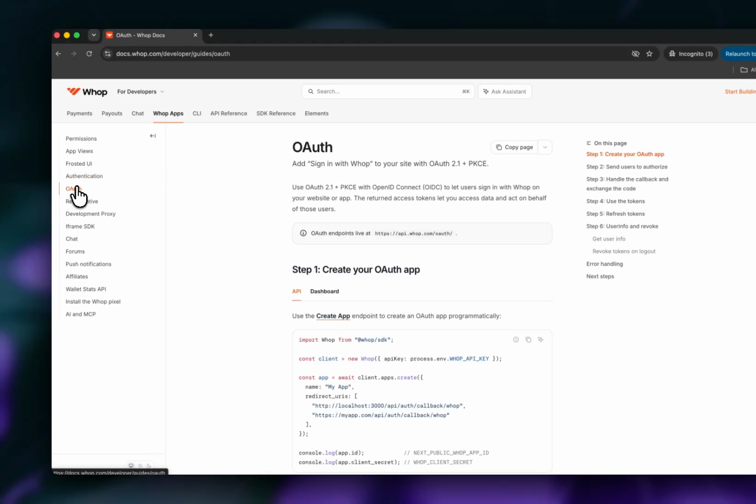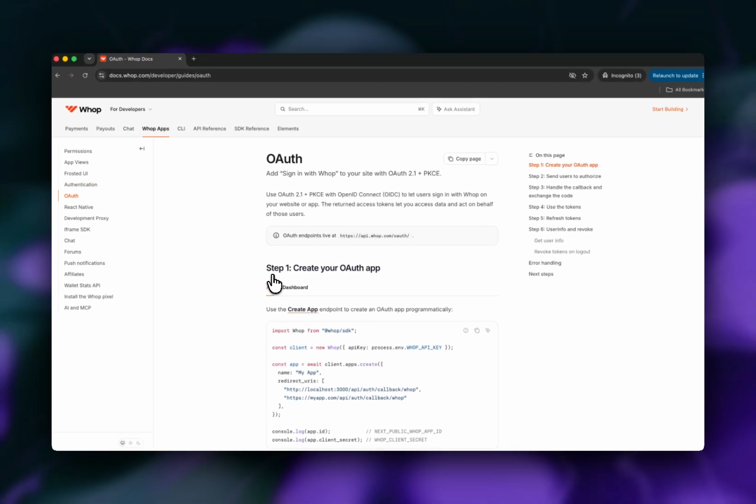Okay? OAuth. So OAuth technically is an optional thing that you can use in this code, right? OAuth stands for authentication, and you're essentially creating a login system for your application, if you have an application that is off of Whop.com that people can use their Whop account to log into.